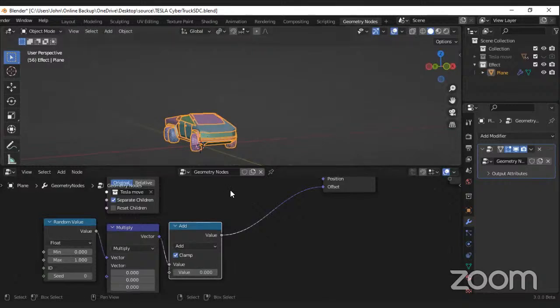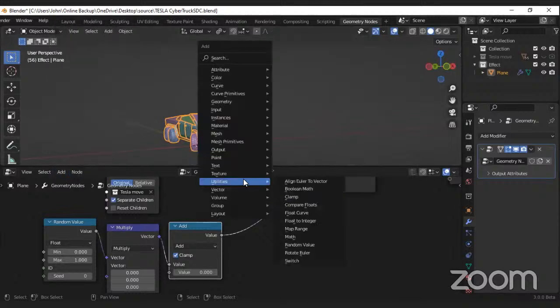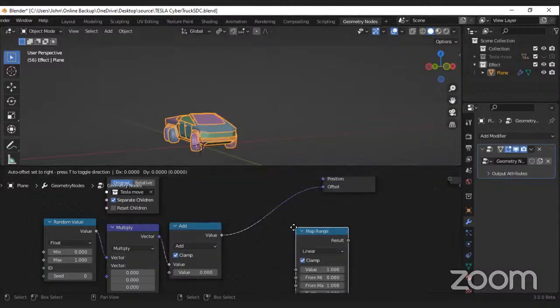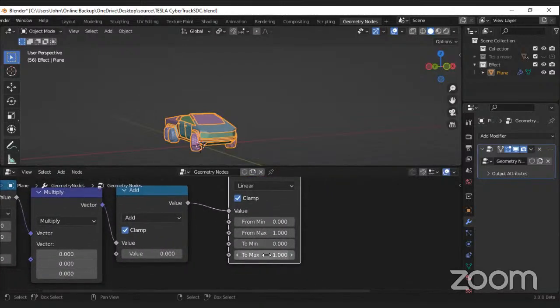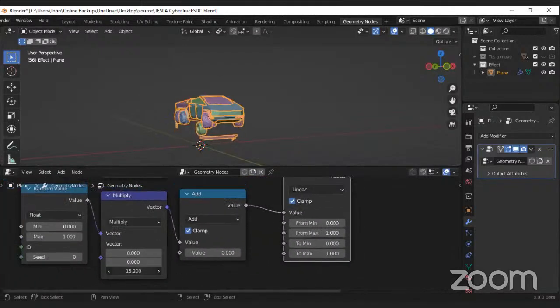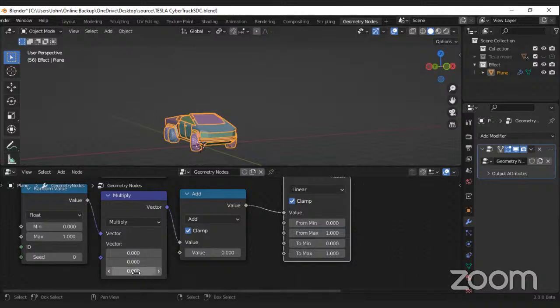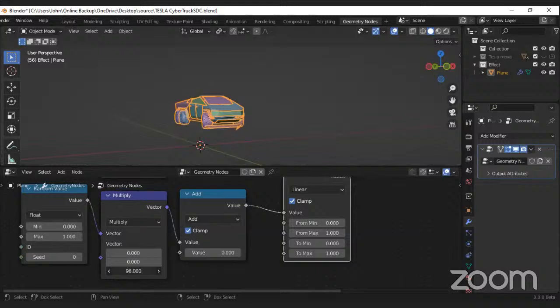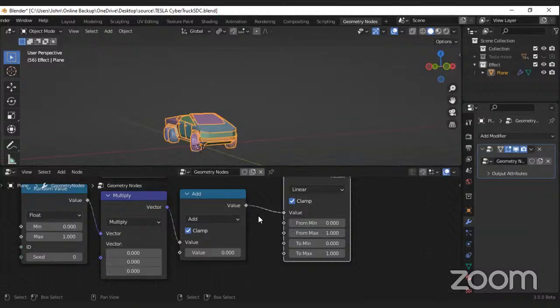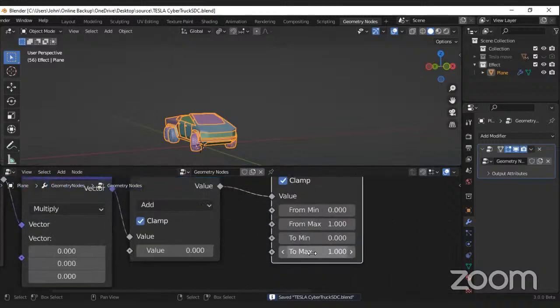So we come here to Shift A, or just come here to add, but I like using Shift A. Add utility, then use map range, like that. So having that selected, you can see even if you look at these numbers, even if it drags so much up to 100, that is the farthest that it is going. We don't like that. Remember to save by hitting Control S on the keyboard. Now, to max here, we want to multiply here 2 by maybe 3. Let's multiply by 3.